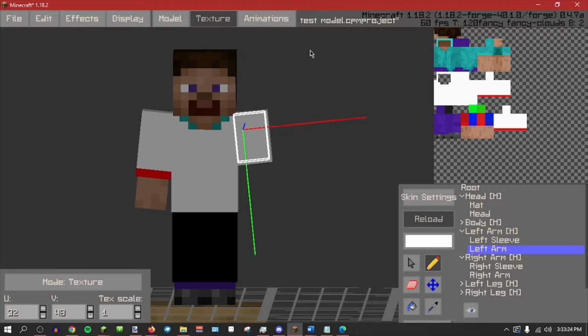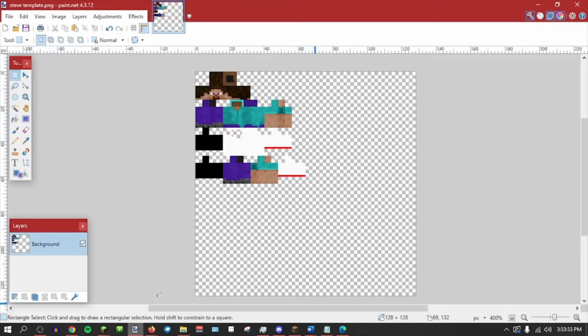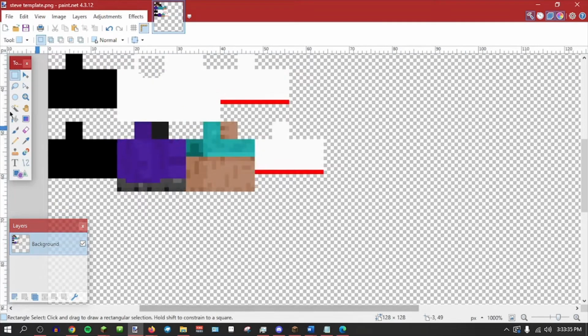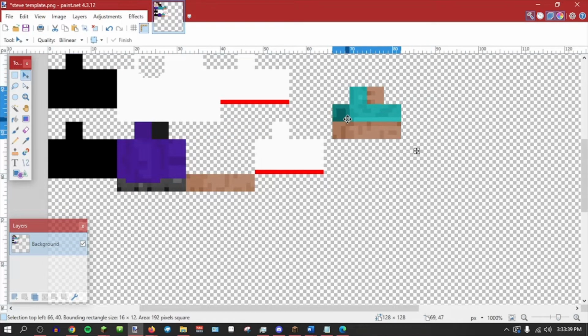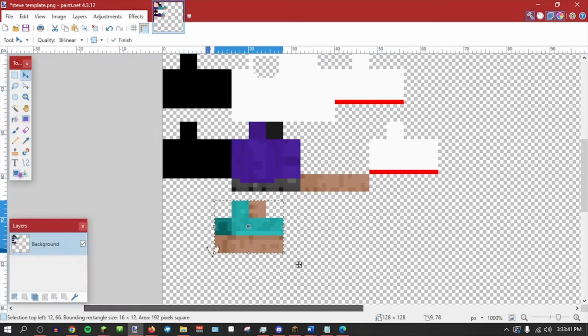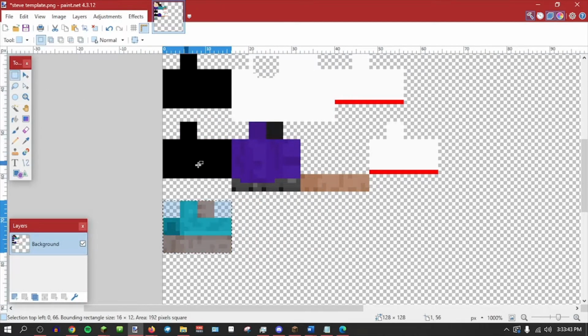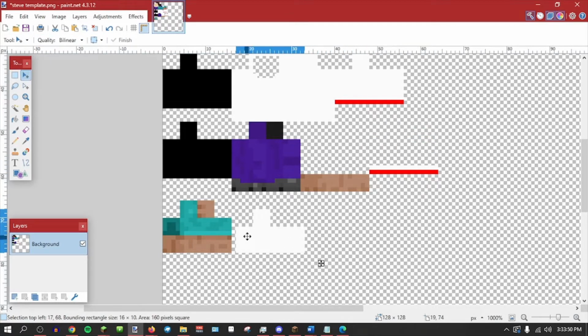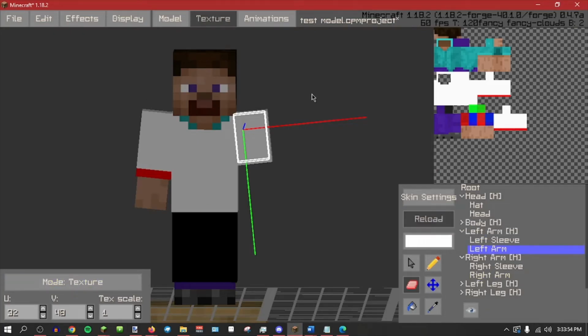So what you're going to do is go back into your image editing program and move these somewhere else. Literally anywhere else. It doesn't matter where. I would recommend keeping left arm stuff with left arm stuff, but it's not super integral that you do this.